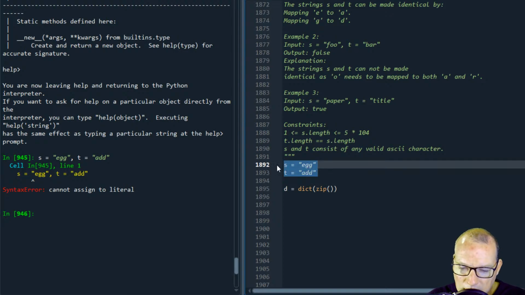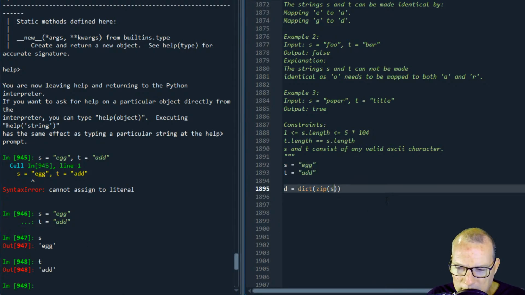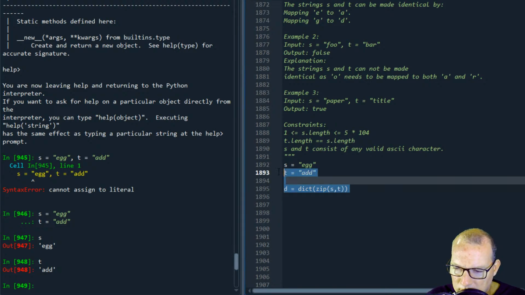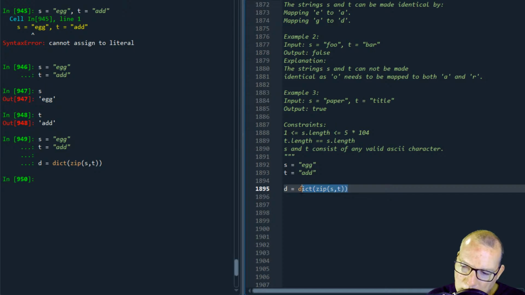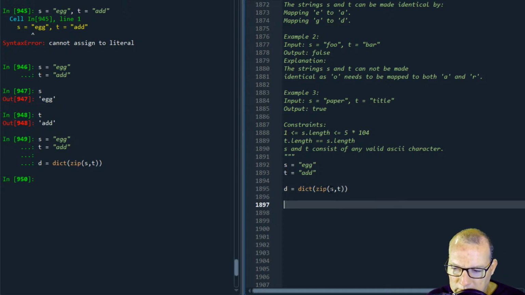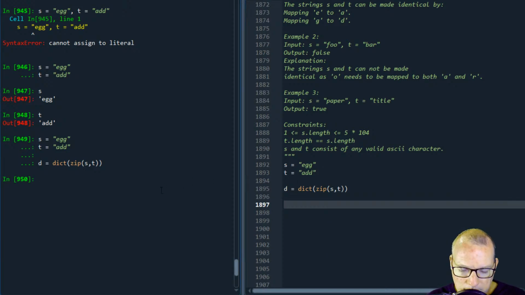Why is that not throwing a syntax error? All right, S and T. There we go. So it really doesn't matter, S and T. Run this. If you're super new and you've never seen this before, we're taking a zip object and putting these together. Think about a zipper, how it lines up.